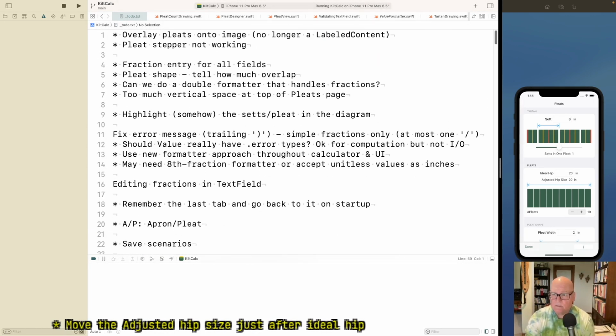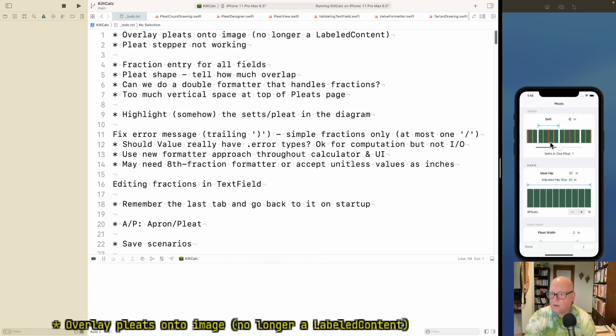Overlay pleats onto the image. Well, one thing I think is wrong. This dimension line is part of this pleat drawing, but I don't know. Maybe it won't matter. It was just a choice of where we put it.